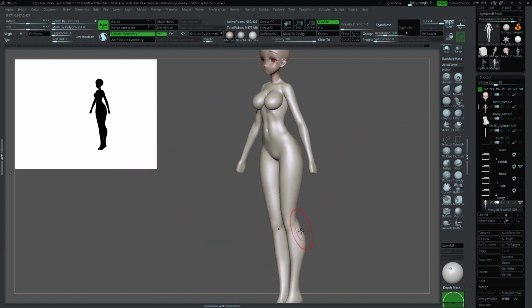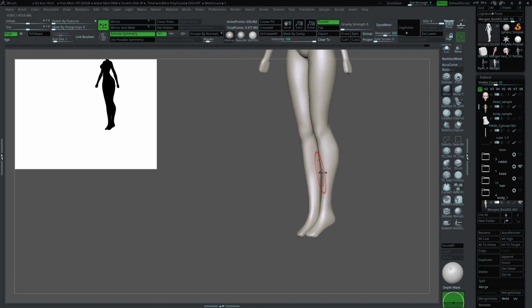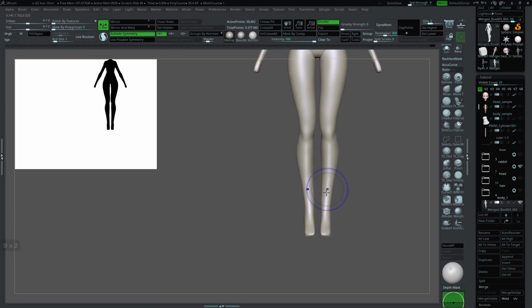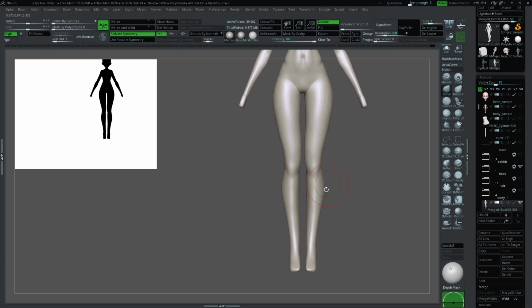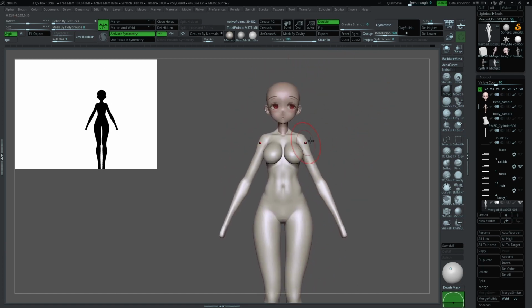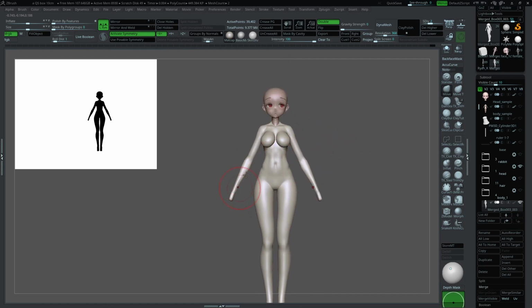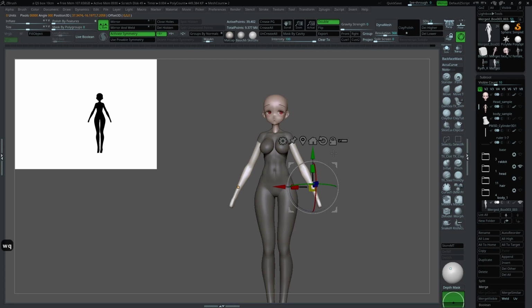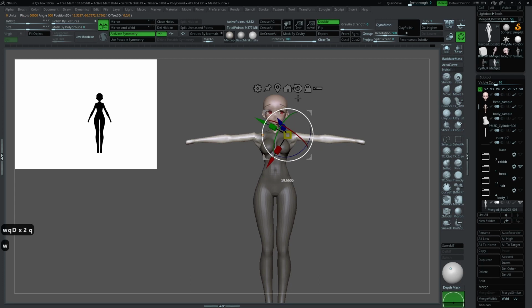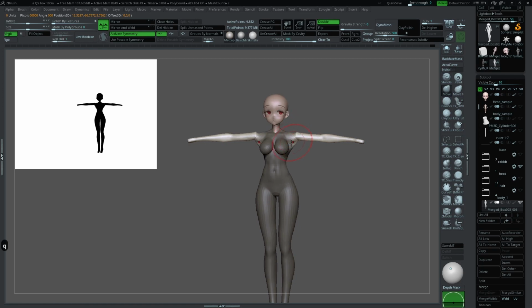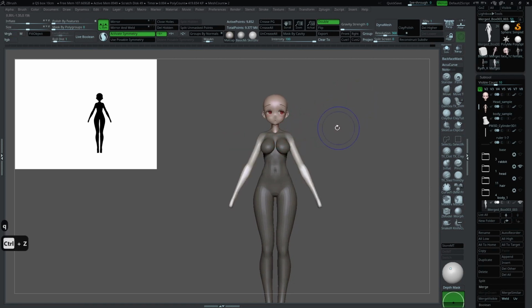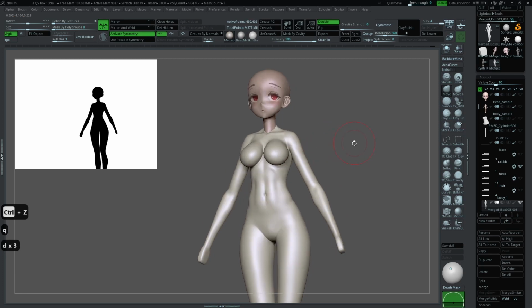So I think now we're done with this base body mesh. You can use this for any project, so you better save this at this pose. This is called A pose, because the shape of this arm here is like a letter A. Sometimes there's another pose that's called T pose. It's more like this. But we don't really use this type of T pose. It's more distortion on this part right here. So usually we only use A pose now.